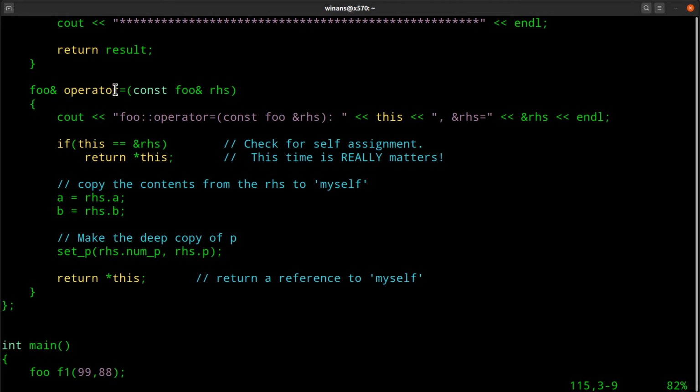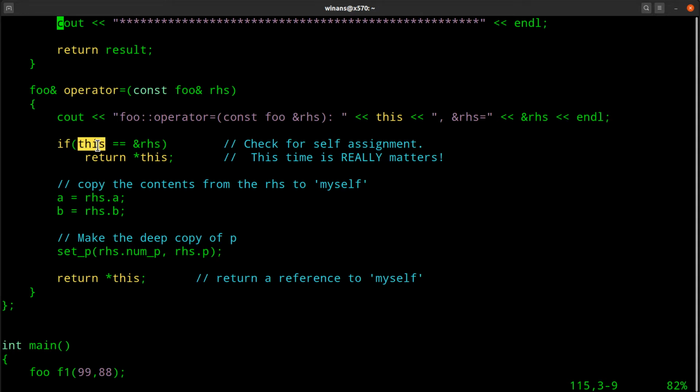To me, the assignment operator has always been a lot like the copy constructor, and that's kind of what this is based on. So what goes on in here? Remember that the assignment operator has to be a member, and the object upon which it is called is the thing that's on the left-hand side of the assignment.